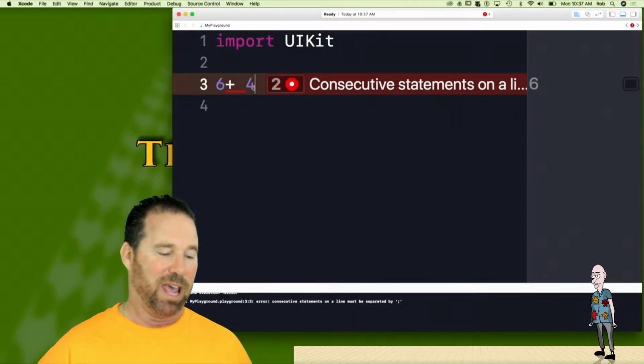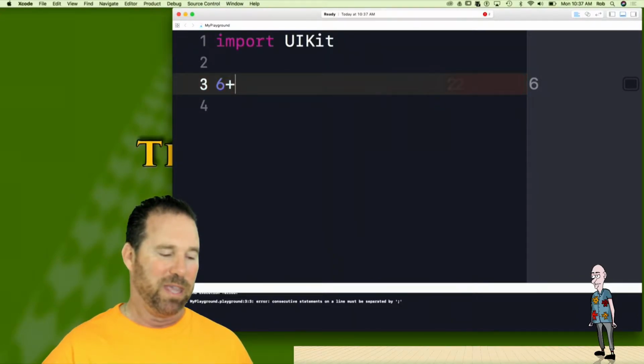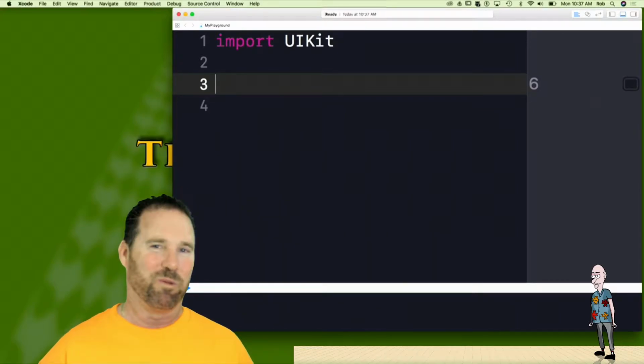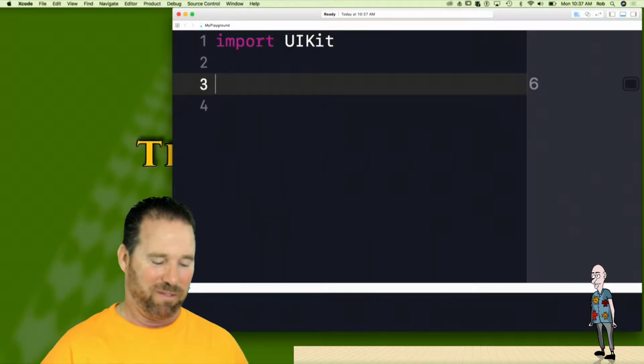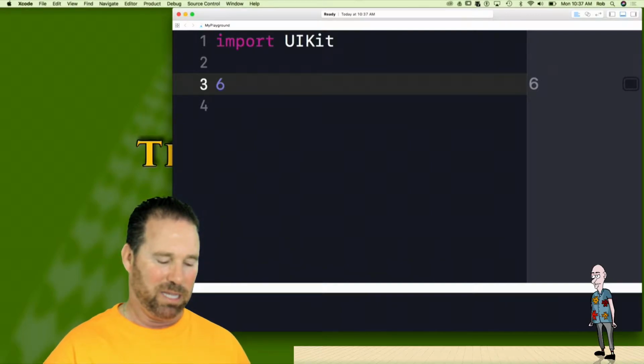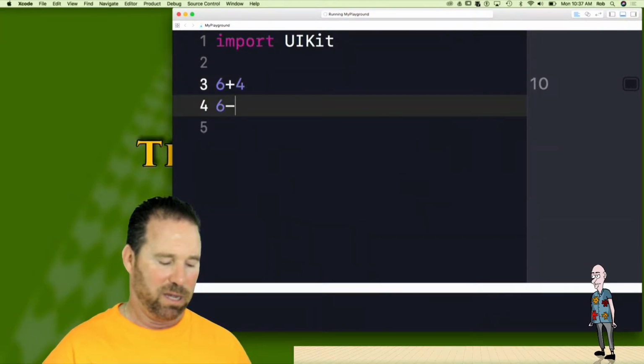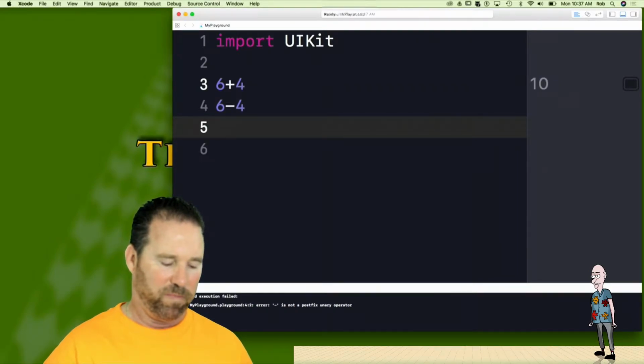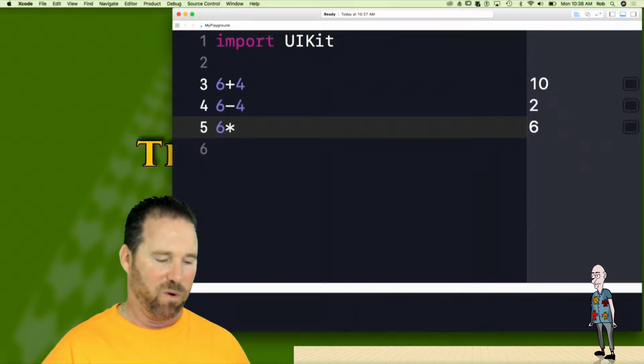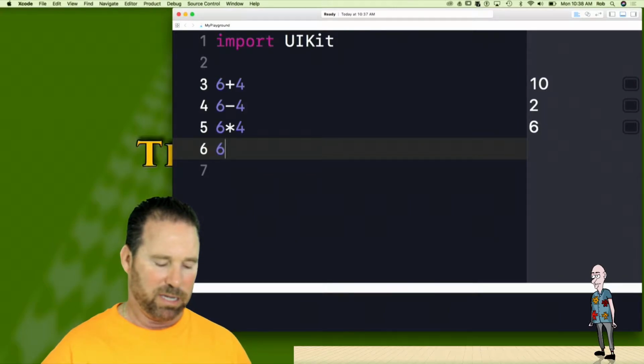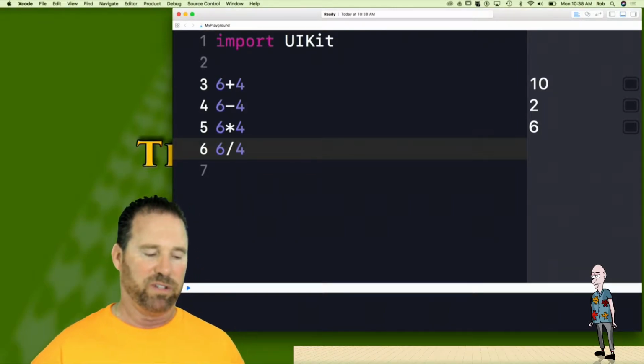Apple's very good at trying to make sure your code's neat, even though no one's ever going to see it. They want you to have 6 space plus space 4. Okay, or you could have 6 plus 4, no spaces. Okay, so minus the same thing, 6 minus 4. 6 star 4 is multiplication, and you guessed it, 6 divided by 4 is division.